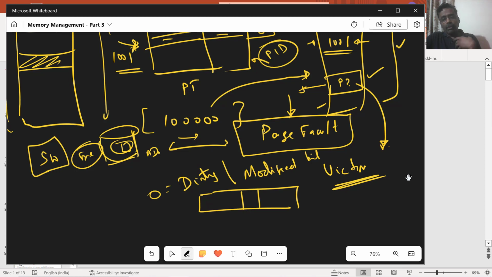Now you start running the program and some data gets changed in the main memory. I told you that there is a copy maintained in the hard disk, and that copy is not changed. Every time you cannot go to the hard disk and make changes. It is done in the main memory itself, because you know that it is very expensive to go to a hard disk to make a change. And you cannot do bitwise or bytewise changes. You have to do a block movement because a hard disk is a block device.